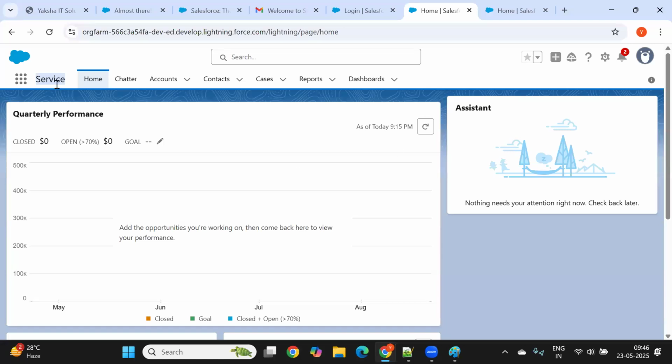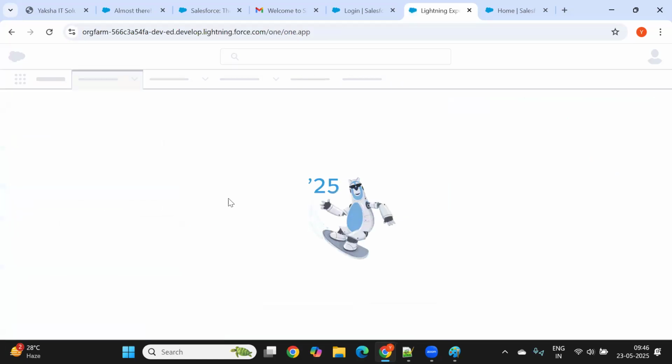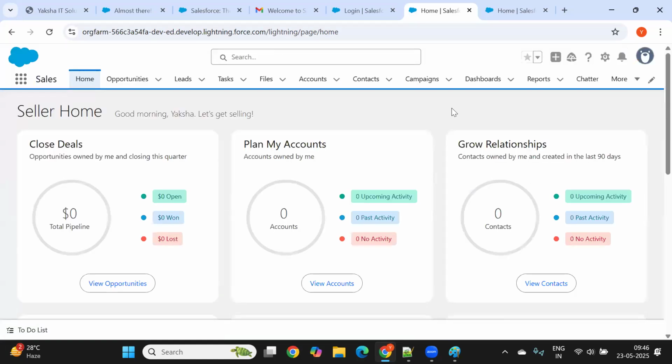Whichever application you navigate, the look and feel is the same. Now you can understand this is the global search, these are the icons, these are the tabs, this is the app launcher, and this is the logo image where you can put some logos. If you want to switch between different applications, simply click on this app launcher and go to your particular application, right? This is the look and feel and the navigation.